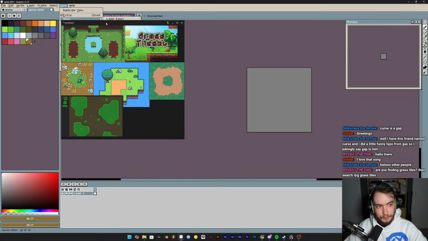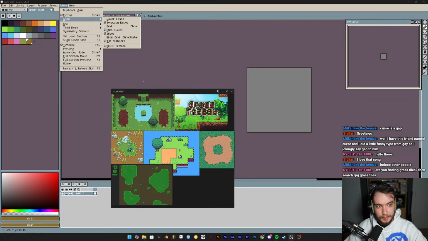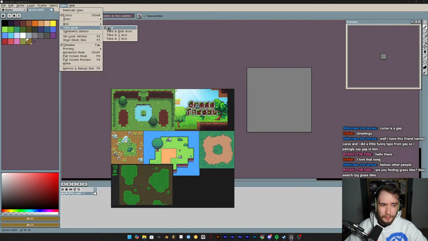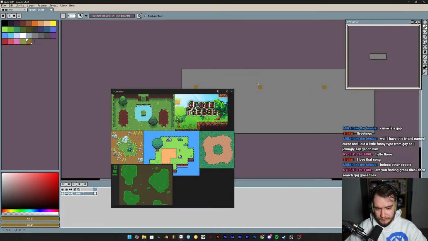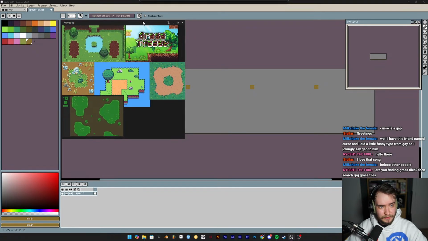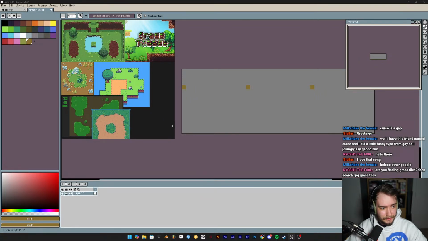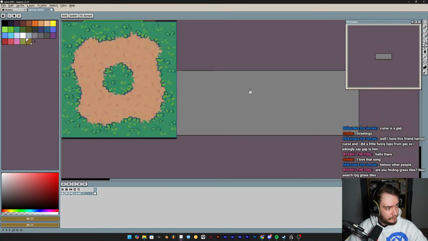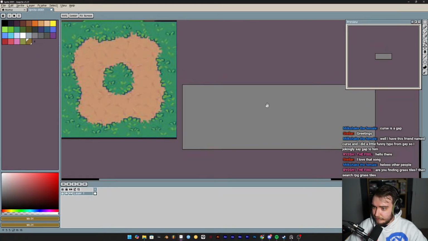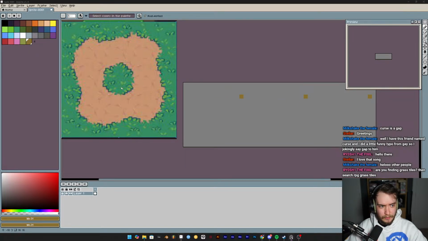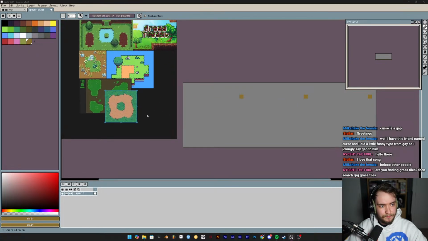And then what I can do is I can move this out the way, tiled mode, and then we're gonna go x-axis. Now as you can see, that lets me paint across all those tiles. Why is it done that? Zoom out.